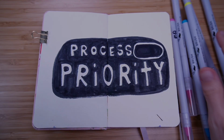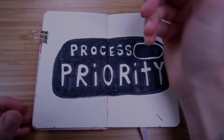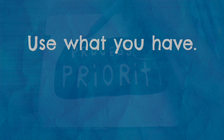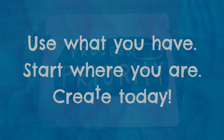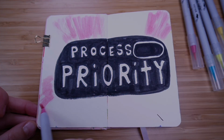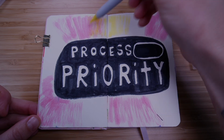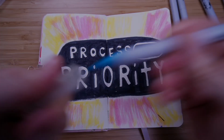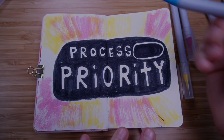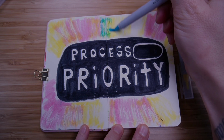If you don't have an intention, you are more than welcome to use the sketchbook playdate motto, which you've probably heard if you've watched any of my sketchbook playdates: use what you have, whatever art supplies you have on hand, start where you are so you can start creating today. That's my holistic overarching motto and goal and intention with art in general. But for this sketchbook, I'm going to do just a fun little piece.